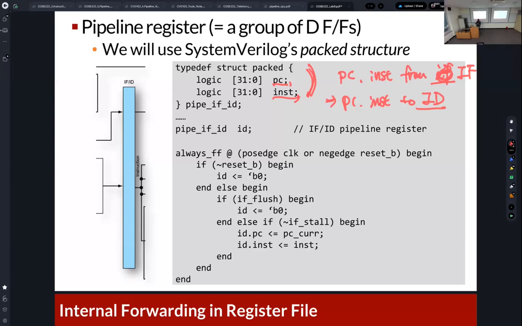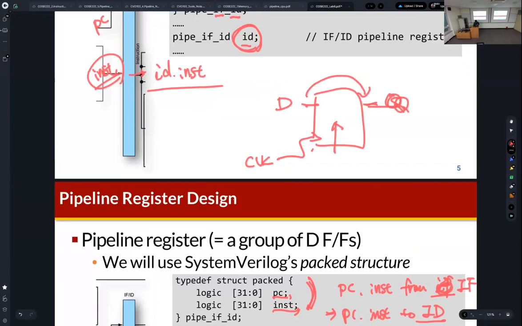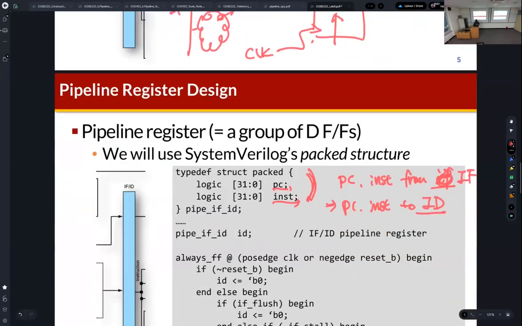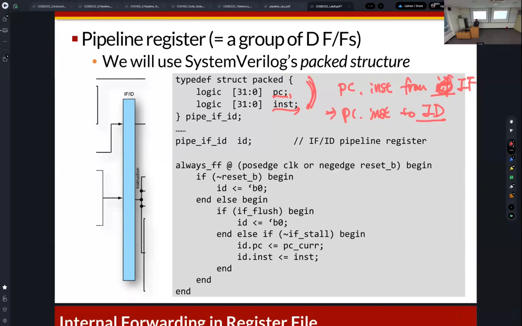Why? So it means this is instruction fetch and ID, and the instruction is flushed, which means that it generates the bubble to the ID stage. But why do we need to flush instructions in the ID stage? Or why do we need to flush the instruction in the instruction fetch and ID pipeline register?